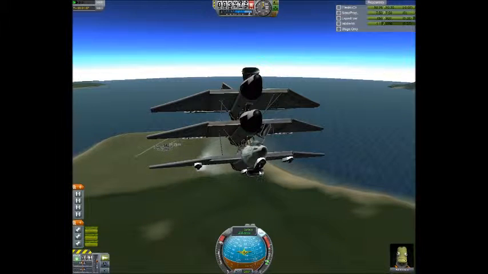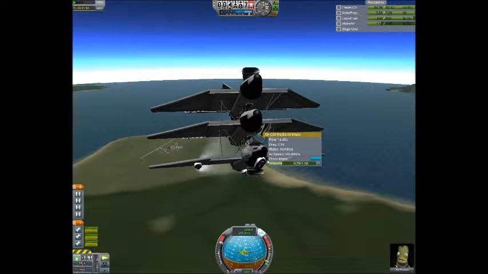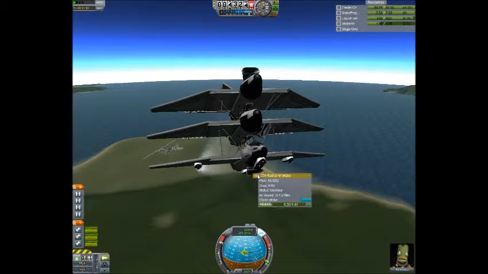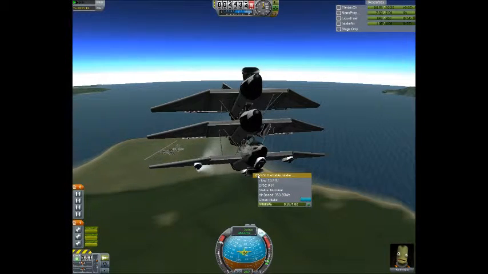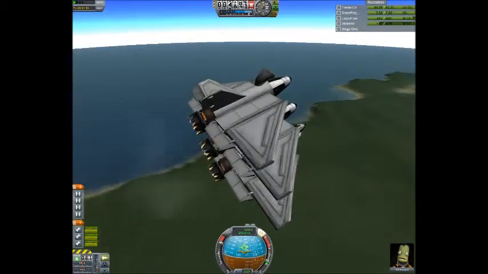Okay, first of all, I'm gonna go a whole different design of double decker, okay? Sideways double decker, okay? It's gonna be beautiful. Oh my gosh, this is gonna work first try, that's no fun. Oh my gosh! Guys, I'm gonna crash this plane real quick.